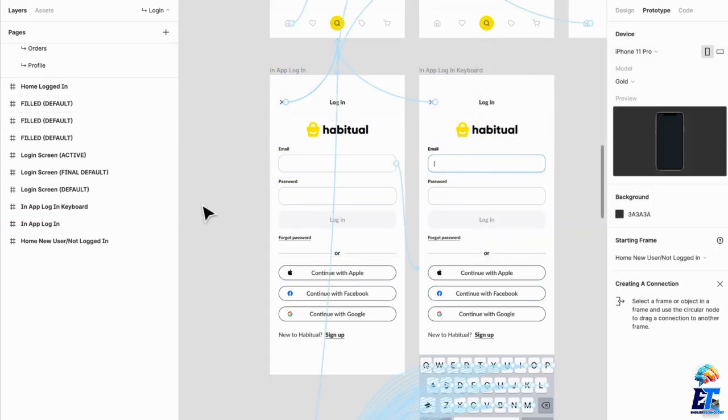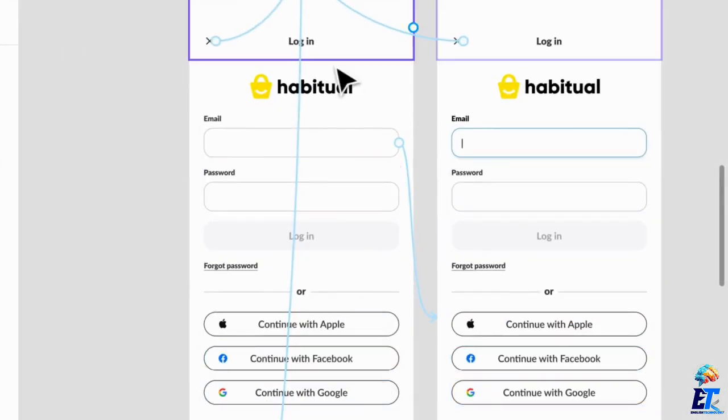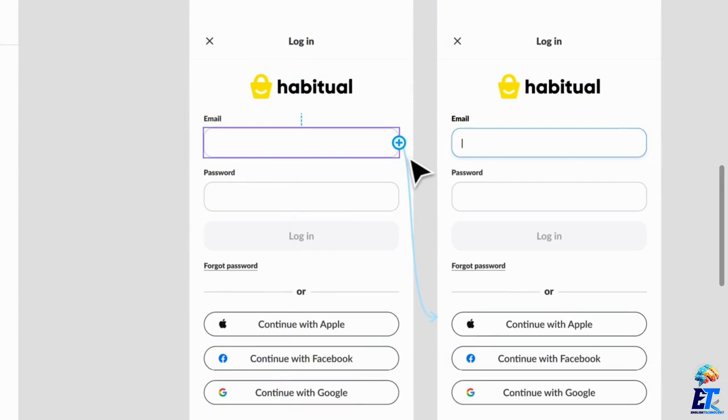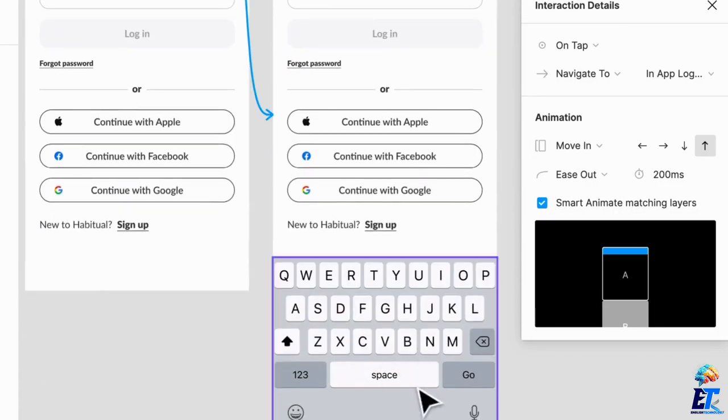Now, the next fun thing we're going to talk about here is the different types of input states. So I've set up this login page and sign-in page. If they want to sign up, it would go to a new sign-up page. But I have social logins and our main logins. And what will happen here is if I click this, it's going to move in the Apple keyboard that I have here.